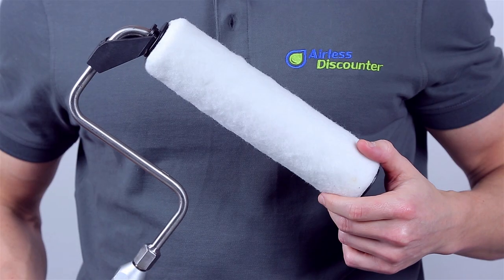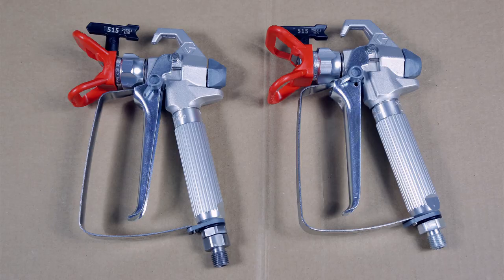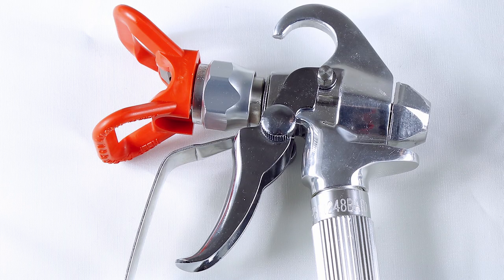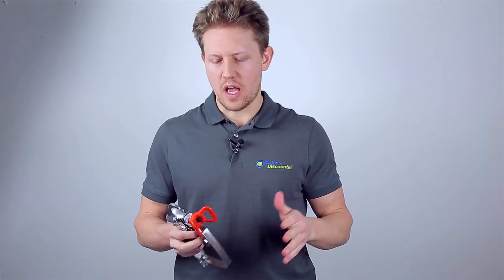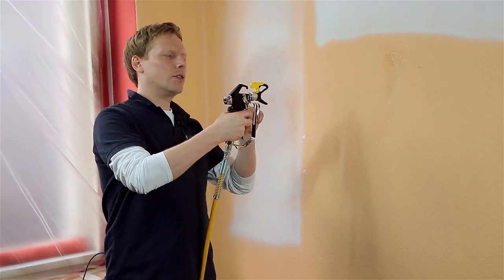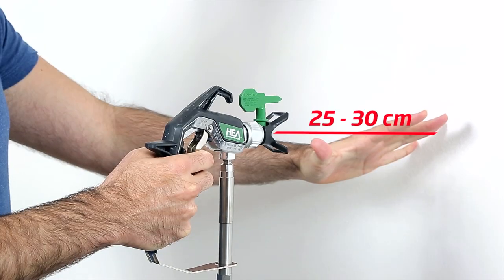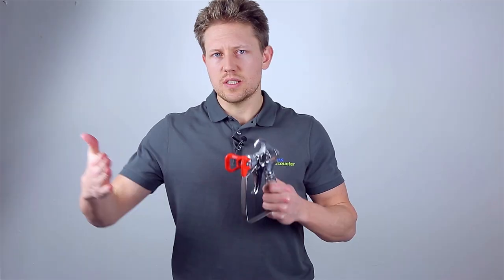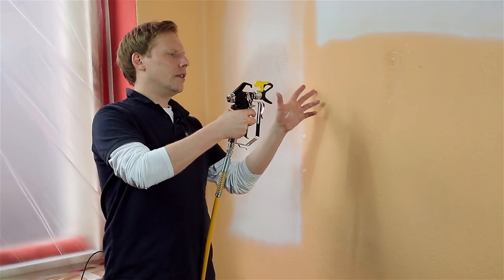When you first get your Ellis sprayer it usually comes with an Ellis gun looking a lot like this. If you're able to work with the gun close to the surface — within say 20 centimeters — you're able to keep the spray at an optimal distance from the working surface. The issue comes however when you are working on scaffolding or around different obstacles, where you're going to struggle to keep that working distance level throughout.